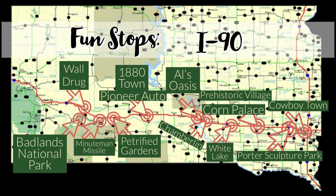It's a great place to eat, to get ice cream, to stretch your legs, to walk up to a dinosaur that roars periodically, which, side note, scares children sometimes. So if you need a break, you want to get some food, you want to stretch your legs, go to Wall Drug. If you take the Badlands loop that takes you through the Badlands Park, when you come out to get back on the interstate, that is going to be exit 109, which is where Wall Drug is. So that's a good place to just stop and rest after you've done the Badlands drive-through, and you're already at that location before you get back on the interstate.